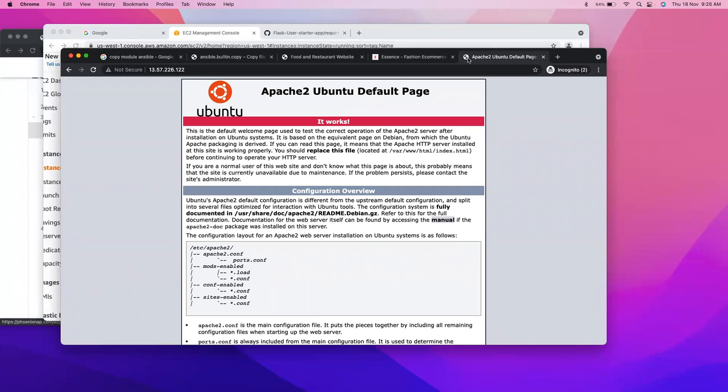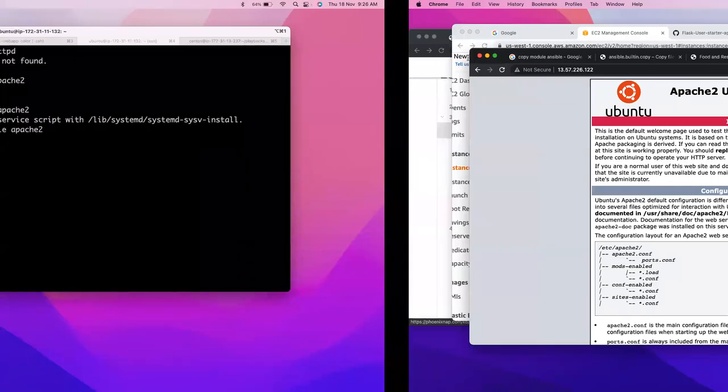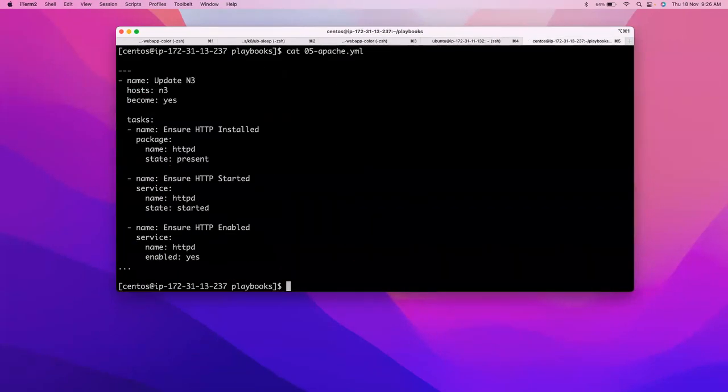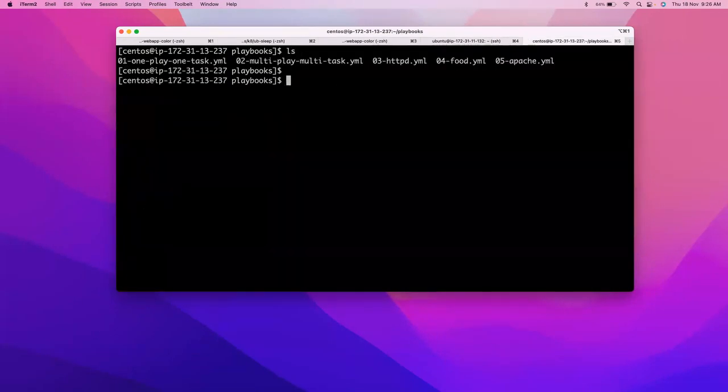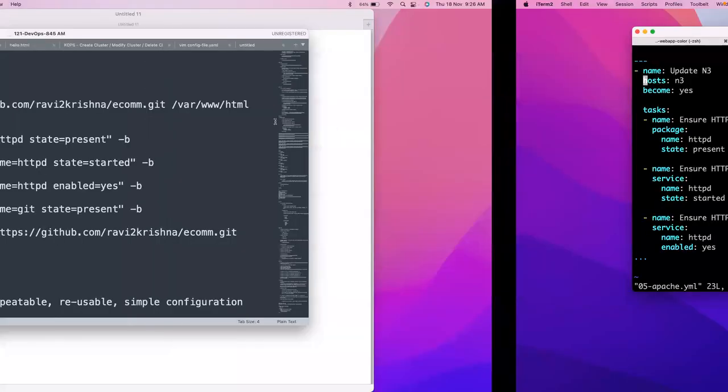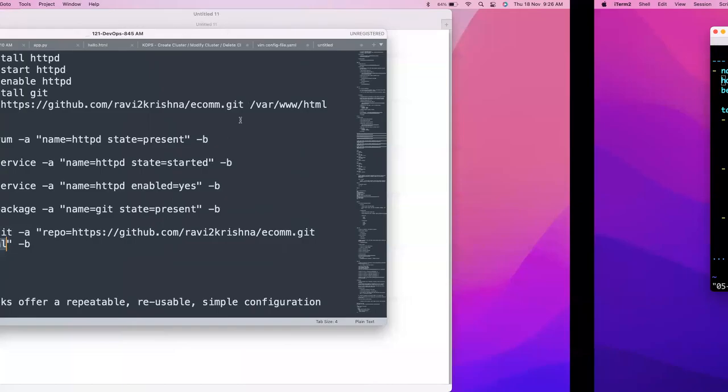Getting the point? Now what I'll do, sorry, I'll get back to my actual Ansible server, and then I'm going to start modifying the playbook in such a way that whatever manual steps we took, we go with it. Apache should be installed with which one?